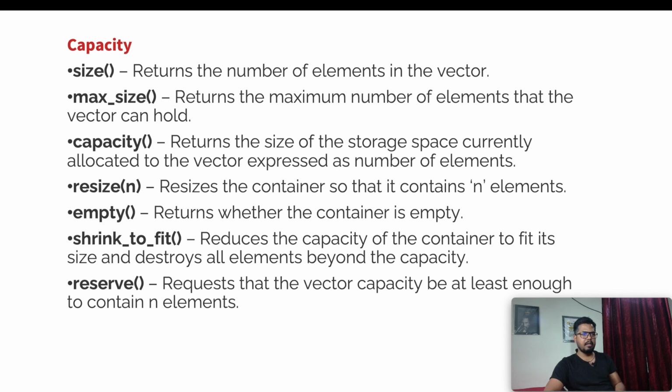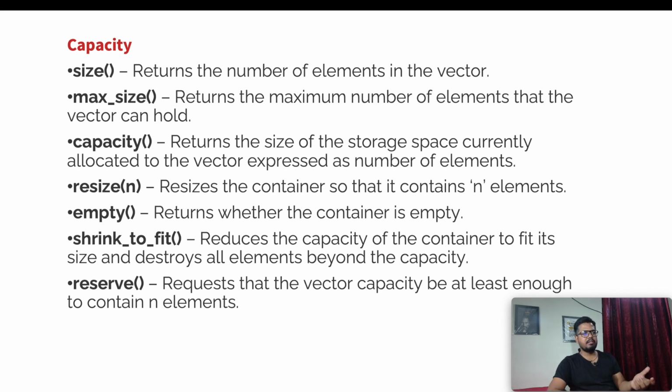Next function is capacity. Capacity will return the size of the storage space. Next function is resize, and it will get the size as a parameter. Suppose you have to resize your vector in between the program execution, you can do a resize and pass what will be the new size of the particular vector.